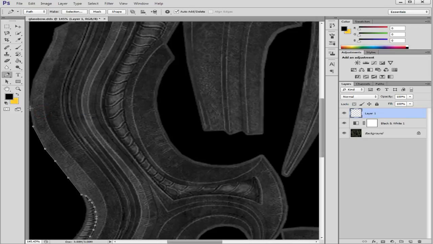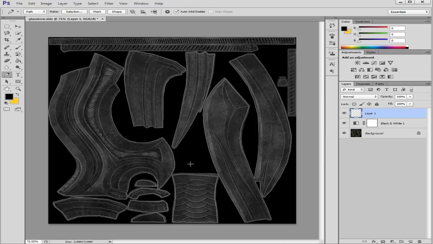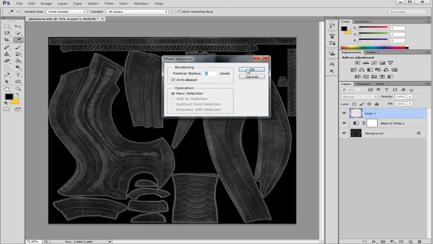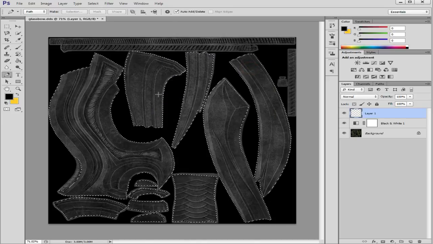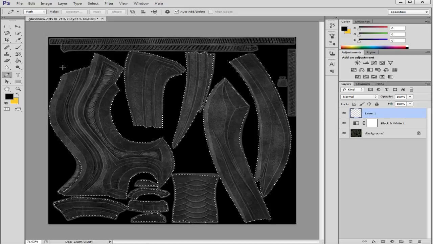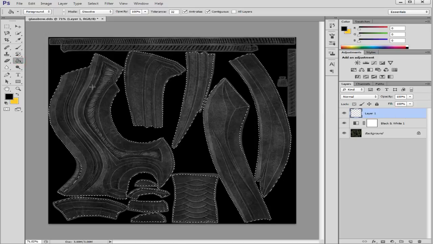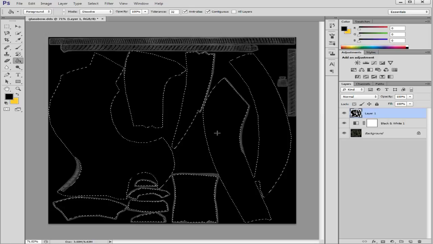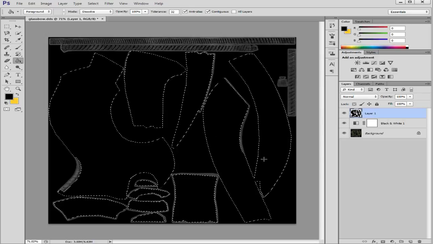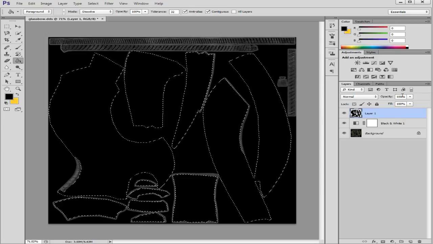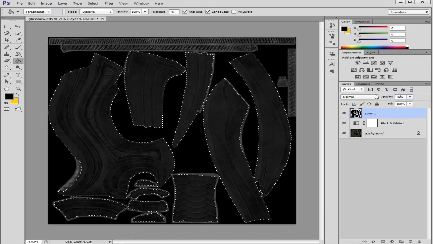Alright, I'll continue on. Okay, I have this all ready to be selected, and what I'm going to do, click, and I'm going to make selection, hit OK, and we got this selection here, and this is on this layer. I'm going to change to my paint bucket, and I'm going to fill it all in. And you'll see these parts here, some of them come over, but that's fine. I'm going to change the opacity of the whole layer to 70%.